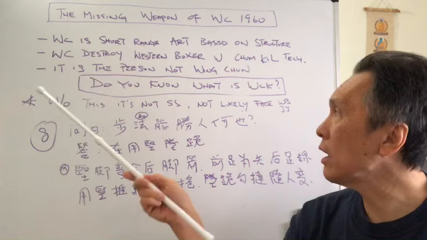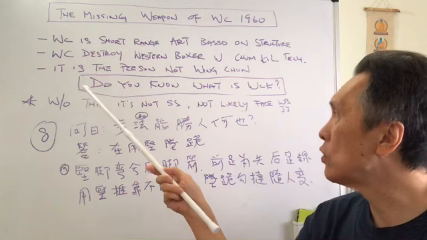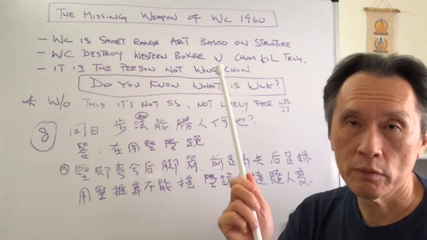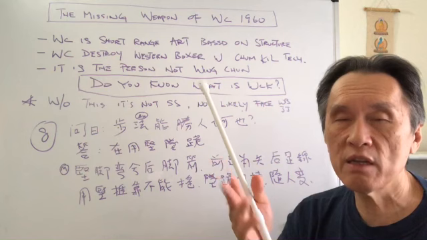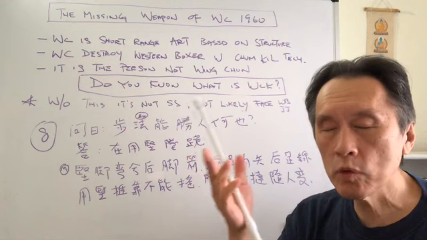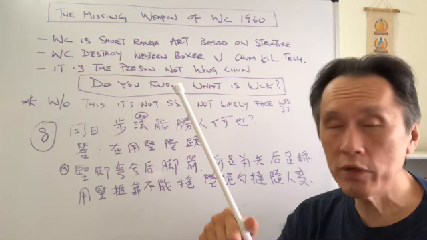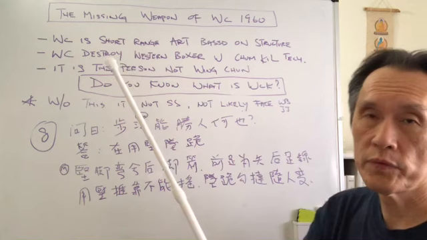So I asked the friends who discussed this with me in the past 1 week, do you know what Wing Chun is? This is your opinion on Wing Chun, but do you know what Wing Chun is? It's serious, right? For example, if I say the Apple phone, then we can give our 5 cents on the Apple phone, but do we know what the Apple phone is? Do we know what the iOS of the Apple phone is, which is different from Android? Do we really know? Or are we just basing it on hearsay and your opinion? Like for example, short range art based on structure, or destroying Western boxers using Chan Kyu techniques.